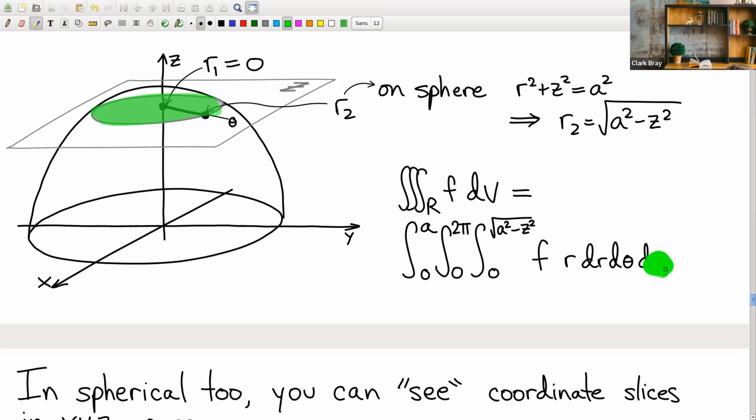Now we're going to fix a value of Z, such as what I have highlighted there. Now we're going to think about theta. What's the range of values of theta? Well, theta goes all the way around, 0 to 2 pi. Specifically, I emphasize, it's the Z slice that we're looking at there that goes all the way. I mean, the solid itself does too, but that's not the point. The point is the Z slice also goes all the way around. Okay, then we fix a value of theta in addition to our value of Z, and our theta slice of our Z slice now looks like that.